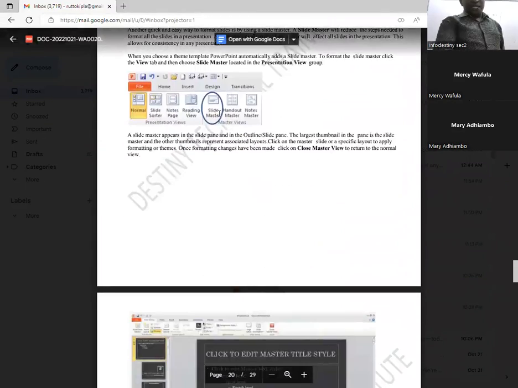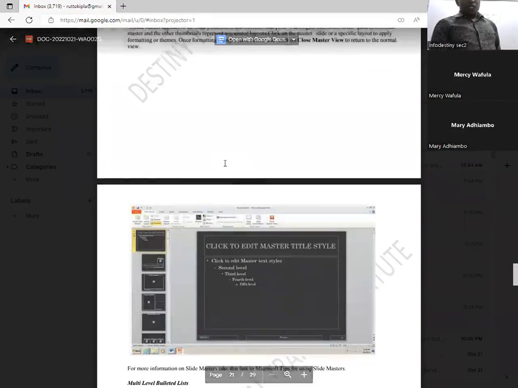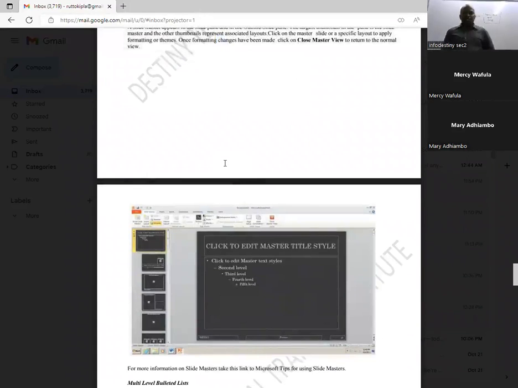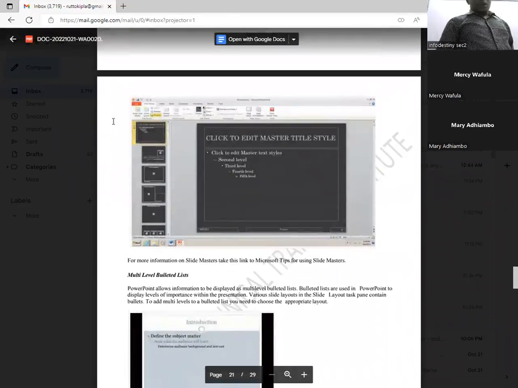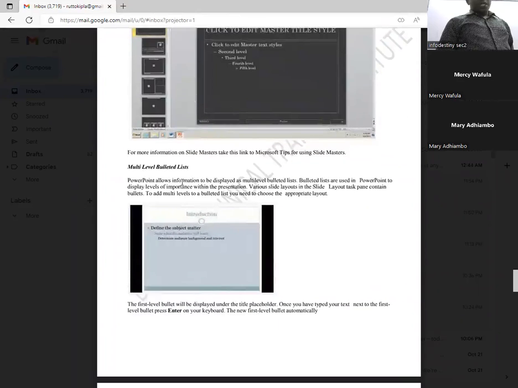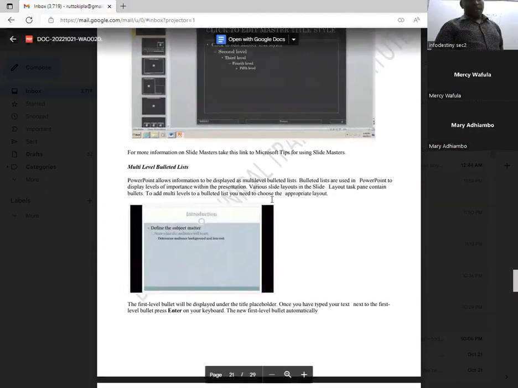So you can select it. That is the procedure of selecting the master slide, of which whatever you change in the master slide will affect all the other slides. I think this one shows clearly. You see there the master slide number 1 at the top, and the other slides you see are below. If I put an image on that master slide, it has to appear for the other slides.